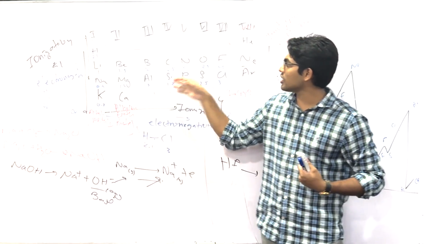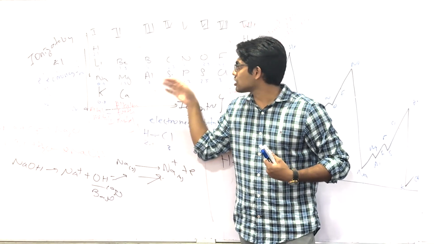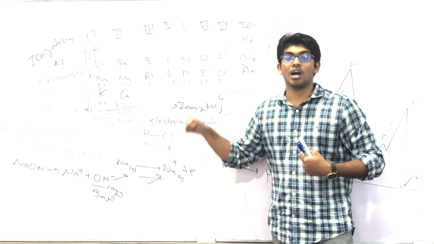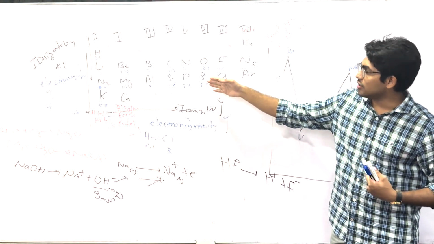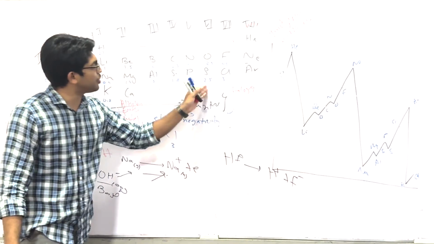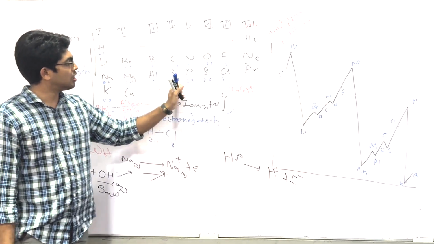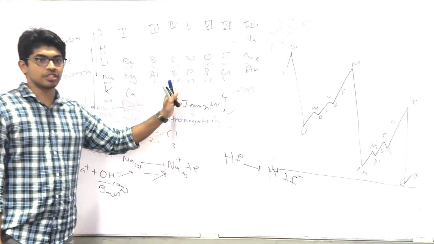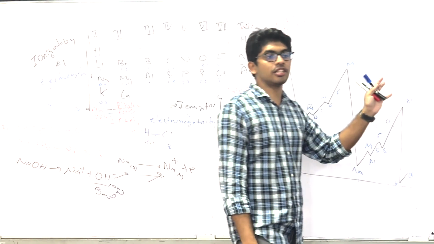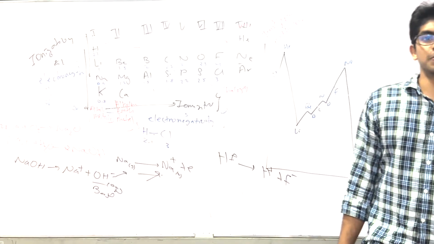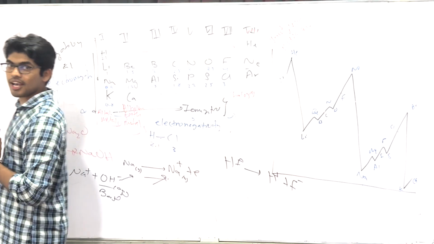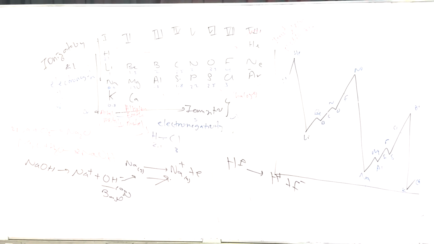So hydrogen fluoride, hydrogen chloride, and sulfuric acid, which is H2SO4, are strong acids because they can completely ionize the solution with H plus ions. Now if you consider H3PO4, which is formed with phosphorus, it's a weak acid because it cannot fully ionize the aqueous solution with H plus ions. It partially ionizes the solution with H plus ions. We call it a weak acid. Is it clear to you?